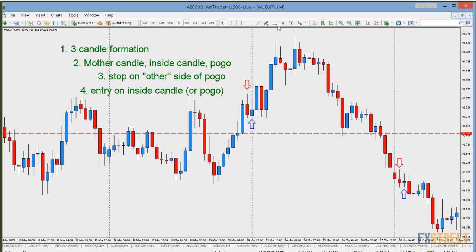Right here. I guess you might be talking about there's an inside candle here, and there's also an inside candle here, but obviously, as you say, in both cases you didn't get a pogo on your third candle. So that's why I say this is kind of a rare situation. Yeah, so Tico's pointing out the ones up here, and the market does reverse here, but because it doesn't fit the pogo rules, I don't get an opportunity to get in.